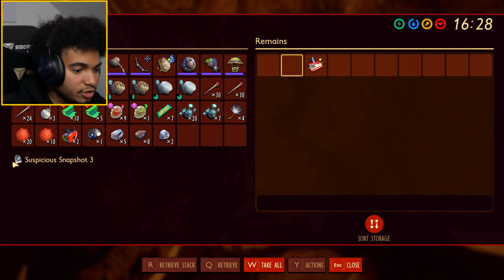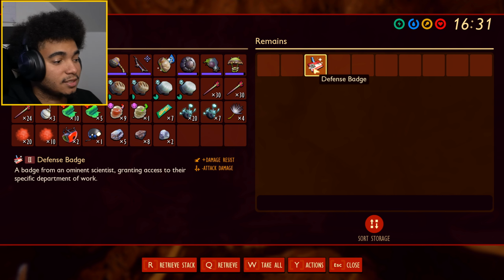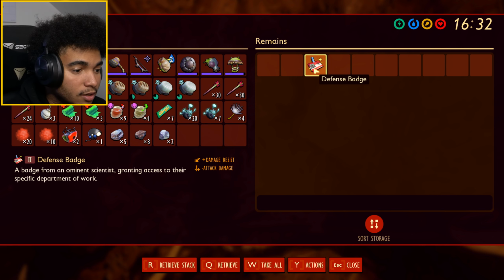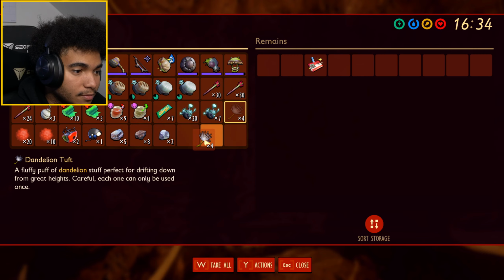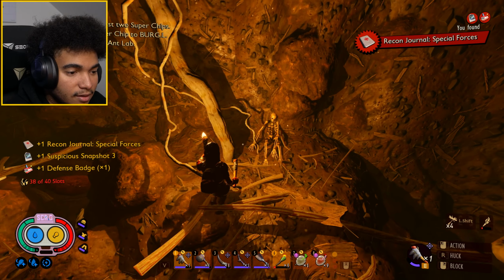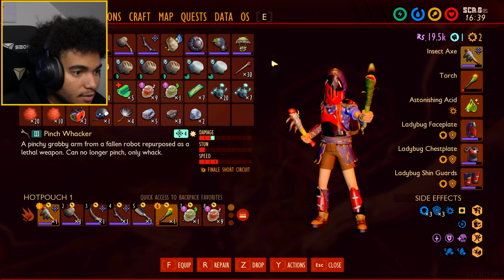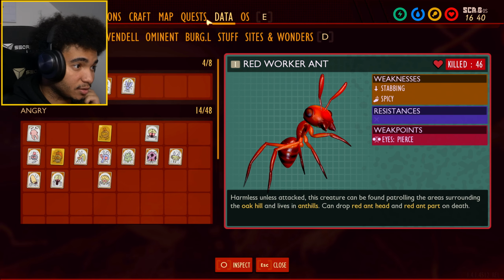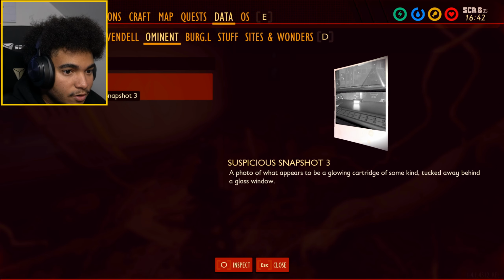Can I see the screenshot? And then there's a badge, a badge from the scientists, granting access to their specific department of work. You get damage resistant, but your attack damage is less. Okay, is that everything? I want to see the picture, though. I don't know how I see the picture, but... Oh, okay, the picture's here. What is it?